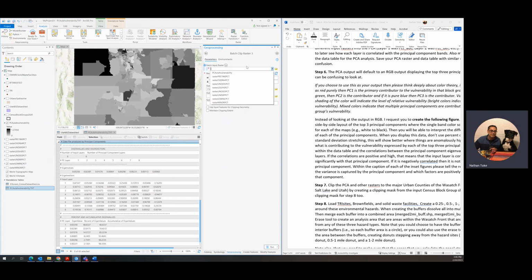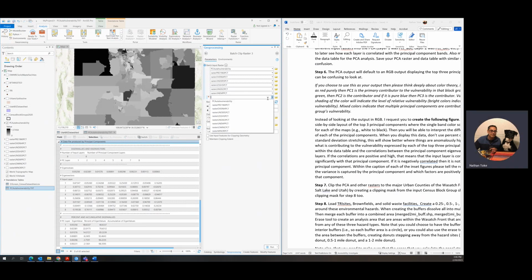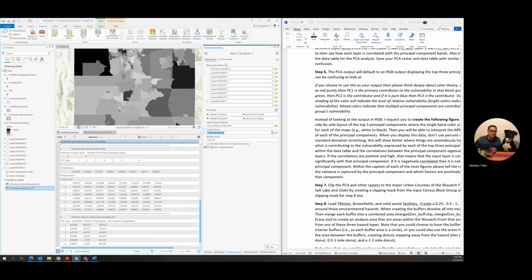Now we want to clip each one of these things, the Utah vulnerability, PCA, each of these other ones. The order that I put these in doesn't matter because the output names are going to be tied to them. You should have 9 of these, 1, 2, 3, 4, 5, 6, 7, 8, 9. The output extent is going to be the clipping area, which is the urban clip dissolve, which I provided you, and use the input features with the clipping geometry.